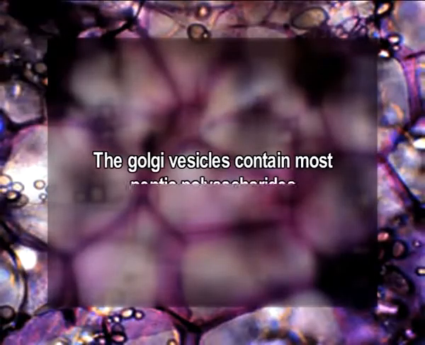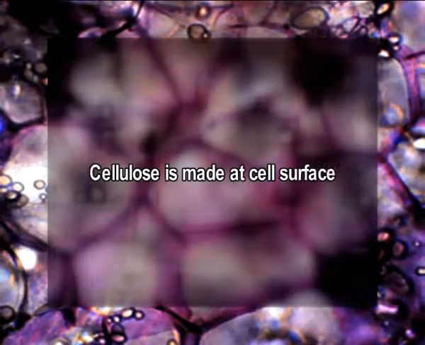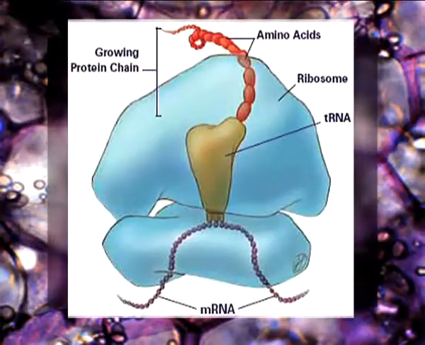The Golgi body synthesizes the non-cellulosic polysaccharides. At first, the Golgi vesicles contain mostly pectic polysaccharides that are used to build the middle lamella. As the wall is deposited, the other non-cellulosic polysaccharides are made in the Golgi apparatus and transported to the growing wall. Cellulose is made at the cell surface. The process is catalyzed by the enzyme cellulose synthase, made by the ribosomes on the rough endoplasmic reticulum, that occurs in rosette complexes in the membrane.